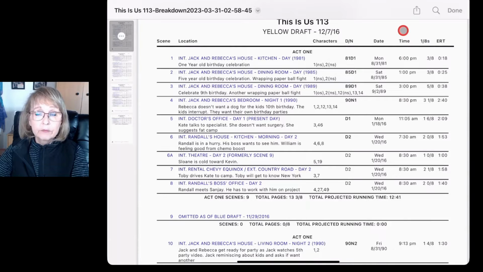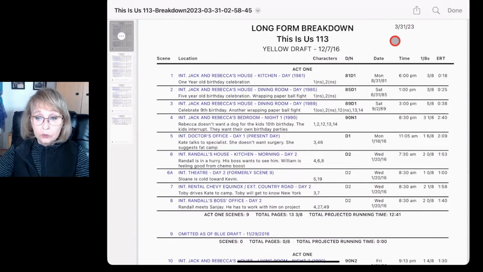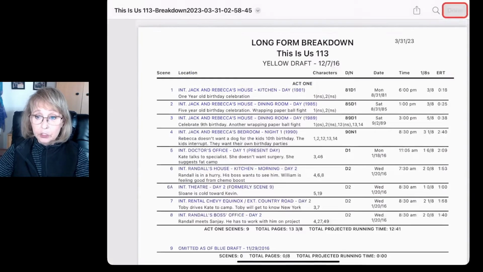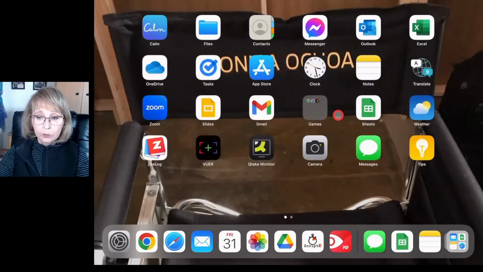But I just give it a general time so that I have an answer for anybody asking me what time of day it is. And then, of course, we have the eighths of a page, and the ERT, which is the estimated running time, and this is put in automatically by ScriptE. This is the general breakdown in the ScriptE program, and you can create this breakdown with a spreadsheet. Now I'm going to show you another breakdown that I normally use.